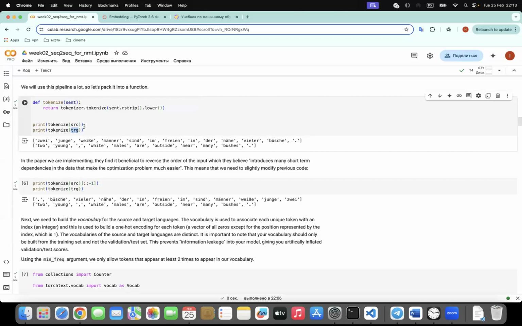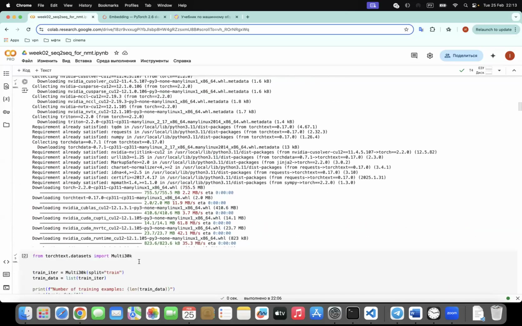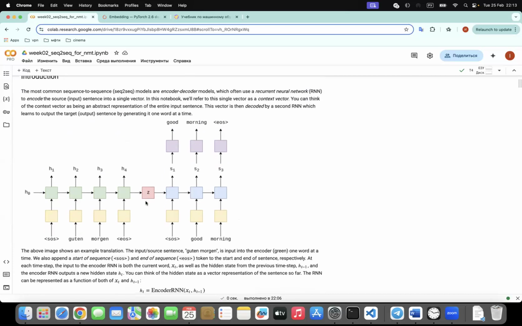But what's interesting? Let's move to the architecture of sequence-to-sequence.